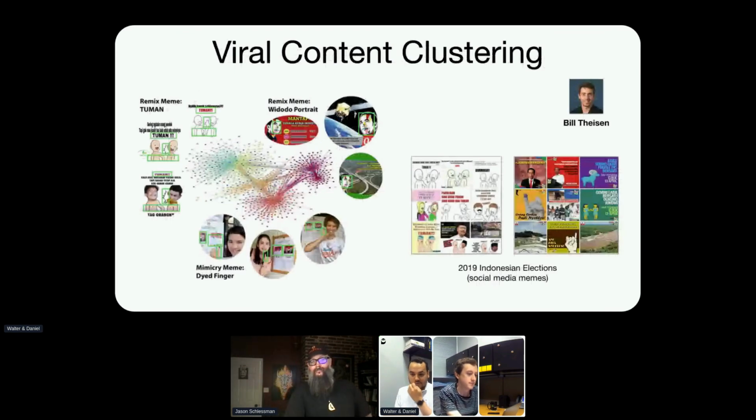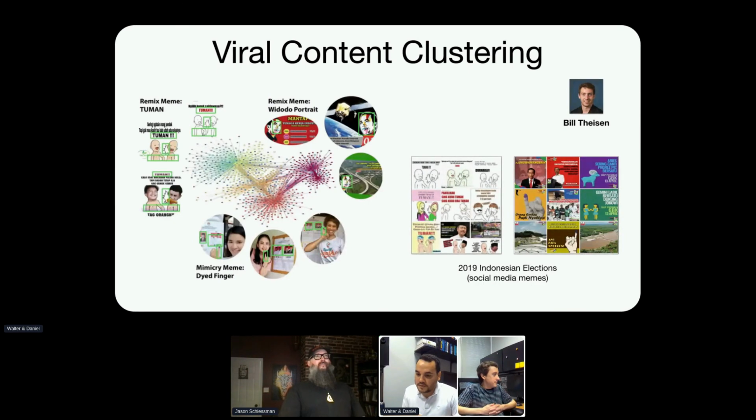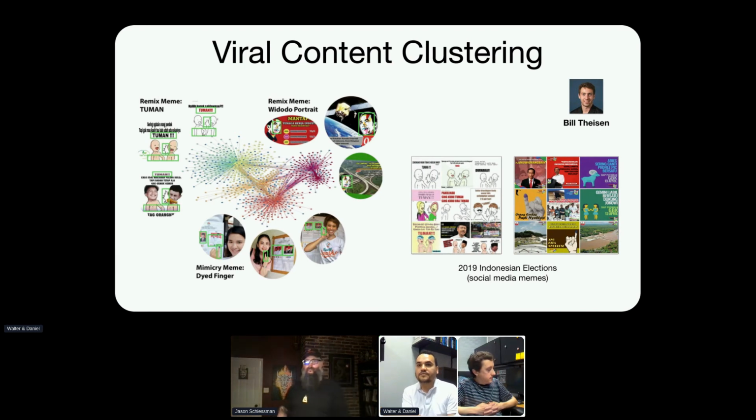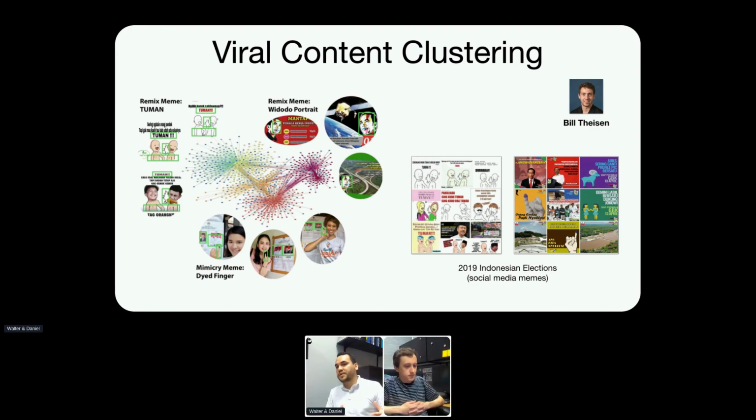Yeah, and to conclude, the next steps that we are looking at, and I just want to highlight Bill's work, he has just recently joined us as an intern. We are looking at how to apply these for viral content clustering. We had a previous experience, and Bill was really important in this work, collecting data from the 2019 Indonesian elections, where we had memes, and memes share content in a different way, as we just mentioned. It's not like the news data set, where it's very naive and the content that's shared is near duplicate. It's more on style or different things, small objects. So we have some research, and there's a lot of space for working on this type of content.